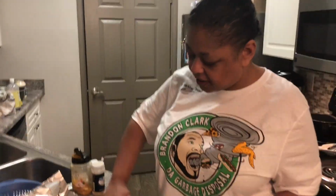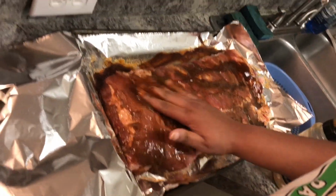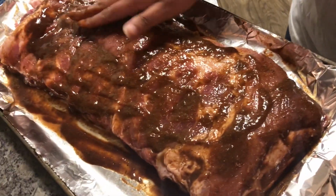A lot of times I like to let this sit for about 30 minutes to an hour at room temperature, especially if I'm pulling it fresh out of the refrigerator. But this one is not fresh out of the refrigerator, and it's real late, and we gotta eat sometime today.